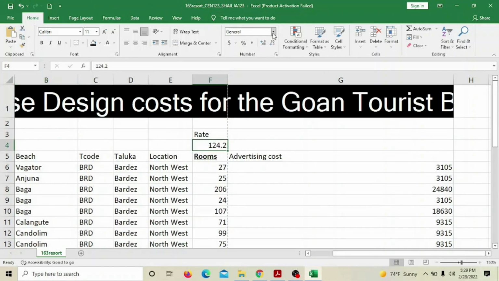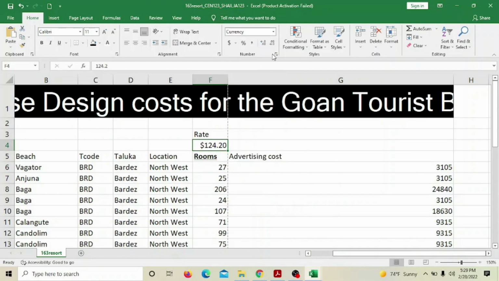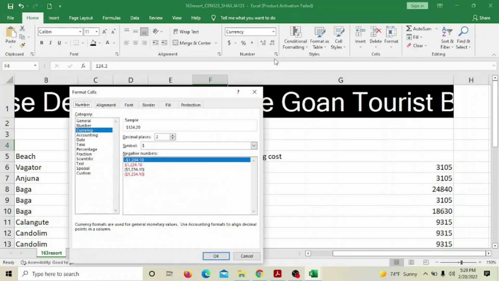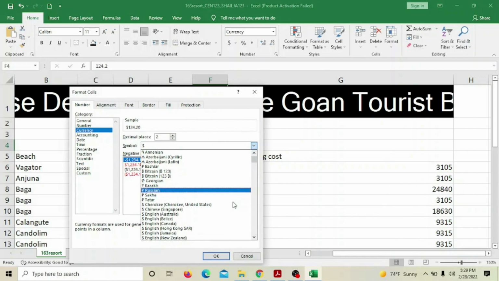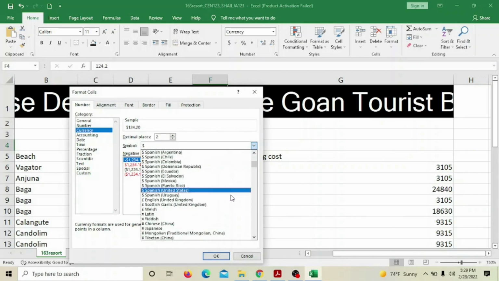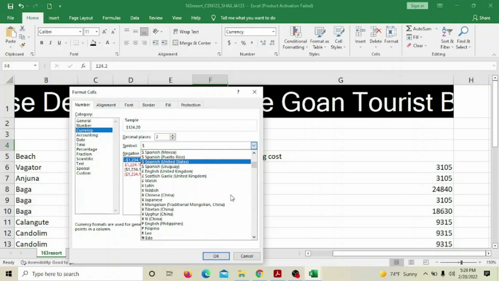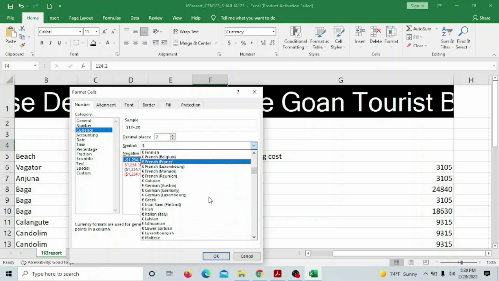Now let me go to the number currency. No, I have to open this and go for the currency rupees. Indian rupee, right? Rupee symbol. Do we have a rupee symbol? We have to search for it here.